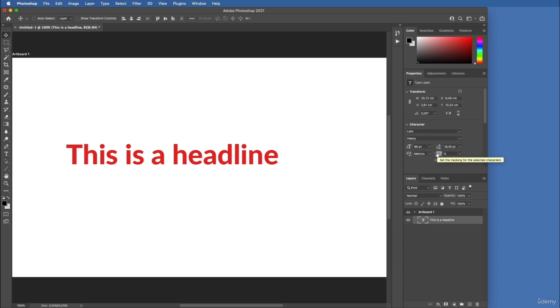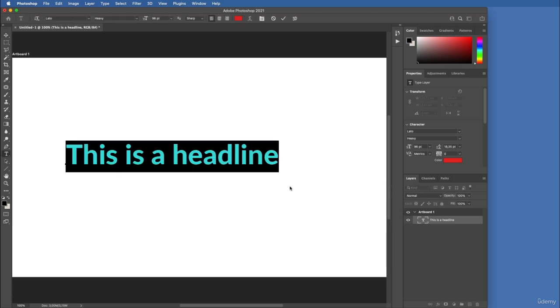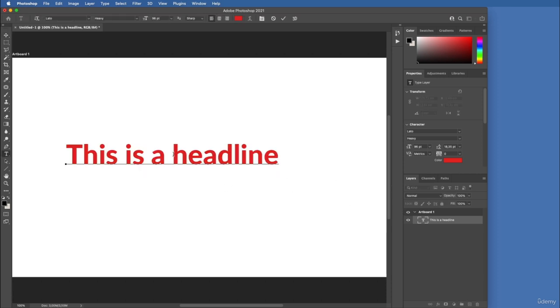And over here we have a few more options. The very first one is to set the leading, which is essentially the distance between one line and another. If I double click on the text itself, so I select this part and I click on enter, you're going to be able to see that the two sentences or the two texts are essentially very close to each other.